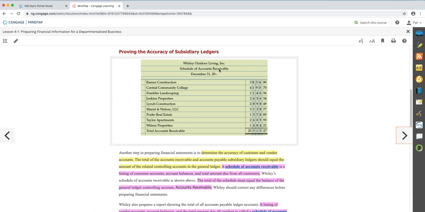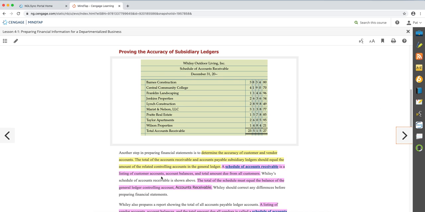The schedule of accounts receivable's controlling account is accounts receivable. That's what they say here. So later on, when we do a schedule of accounts payable, the controlling account is accounts payable. We want to make sure that these vendor numbers equal what's in accounts payable. If they do, it's another check number to make sure we're probably pretty close to being right. If they don't, we want to find out which vendor or two we maybe have an incorrect number for, or maybe accounts receivable is wrong. We want to fix it before moving on. So it's another check way to make sure we're on the right page.